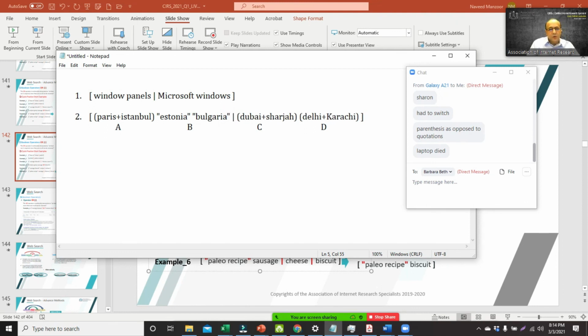I'm just trying to show the importance of parentheses and where the search falls short in giving it to us the way we want it with the parentheses. So supposing that this is how it should ideally be if we get rid of the parentheses. Let's not consider these at the end right now. Make it simpler. So we've got Estonia, Bulgaria, Dubai, Sharjah.